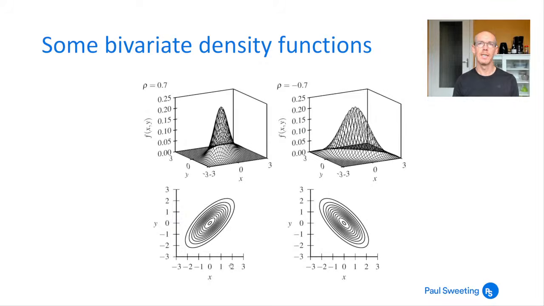So instead of having that nice smooth curve which runs up and runs down, we now have a cone. And you can see there's an additional parameter here which is ρ, the correlation coefficient. And the correlation coefficient does have a big impact on the shape of that cone. So if you remember the curve that we had for the probability density function, the area under that curve was 1, and that was in 2 dimensions. So you move from 2 to 3 dimensions, and instead of talking about areas, you talk about volumes. So what you have here is a volume under that cone, which is equal to 1.